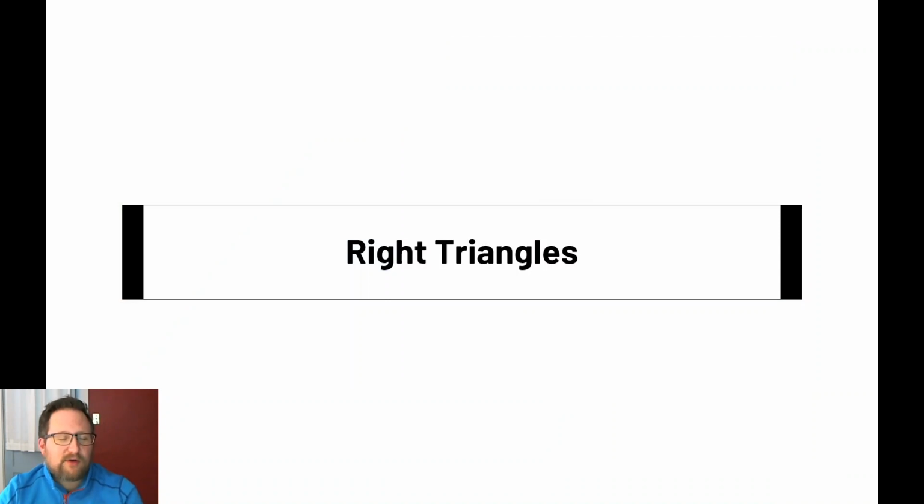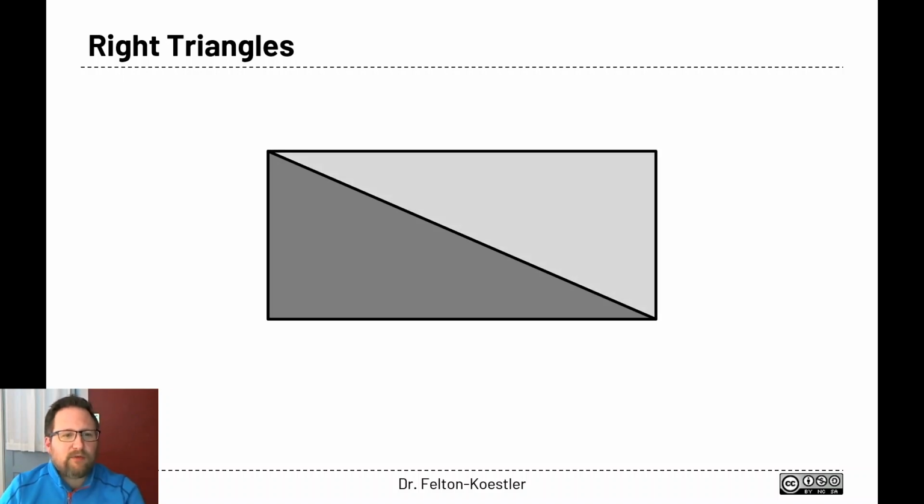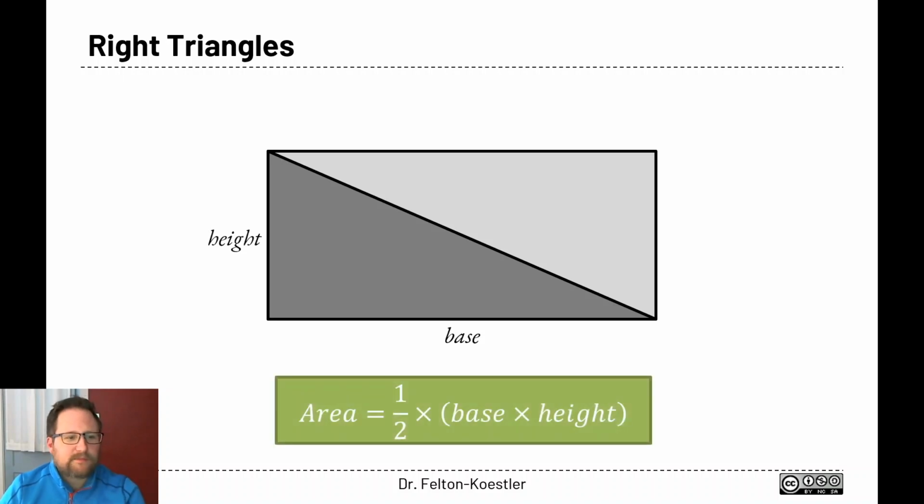I'm going to talk through triangles, and I'm going to show 3 different kinds of triangles and how we can think about where the area formula comes from for them. So right triangles are pretty straightforward. We basically already did this on the previous video. I can think of my right triangle as half of a rectangle, and that has a base and a height, and the triangle is half of that, so I've got area is 1/2 base times height.